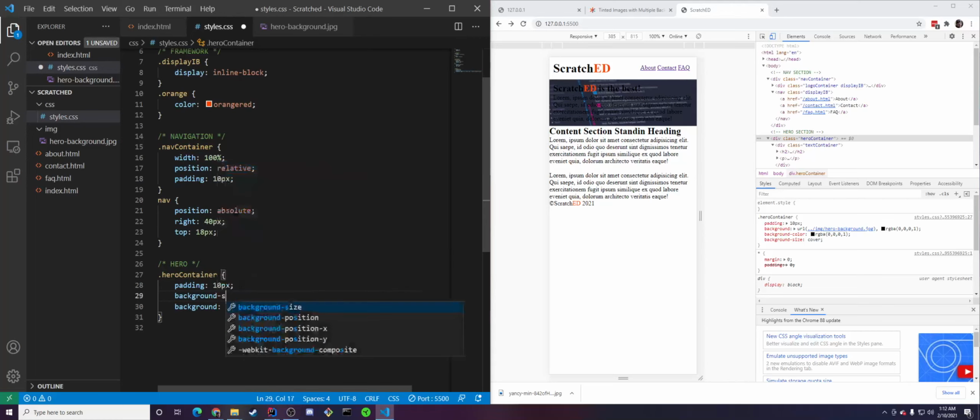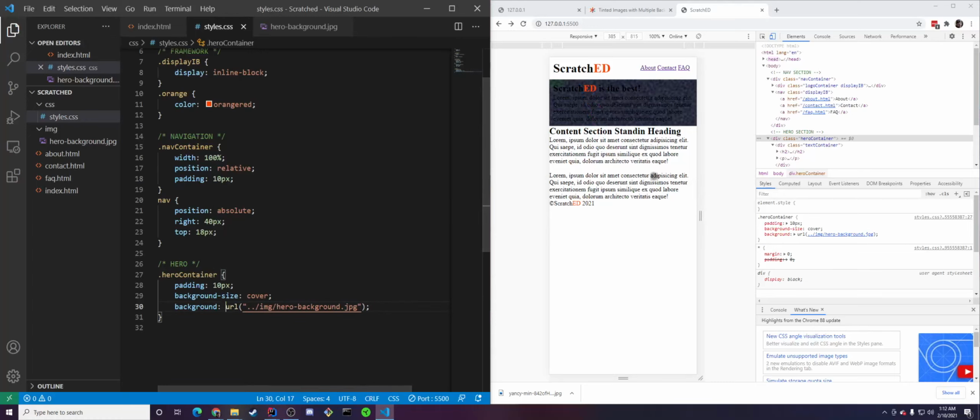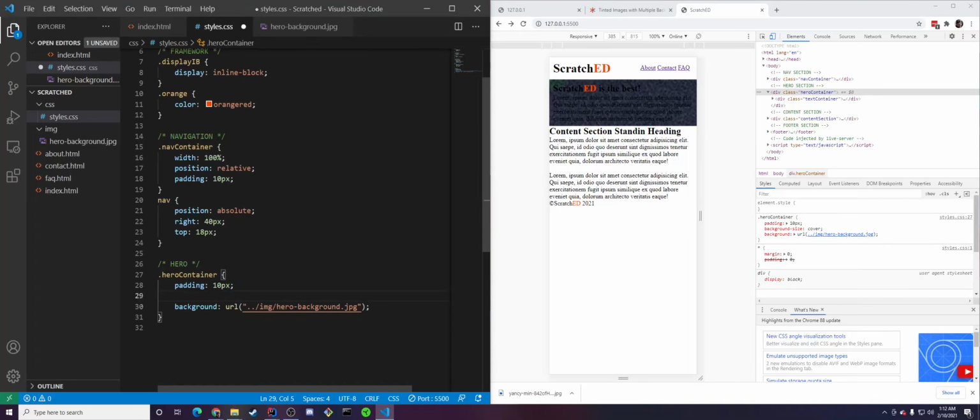So we have background size, cover, not contain, cover. This is not doing what I expected it to. This below. Yeah, okay. That makes sense.